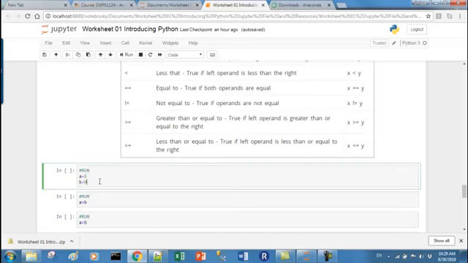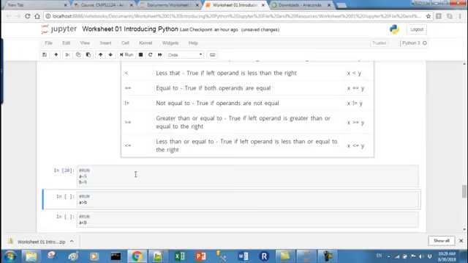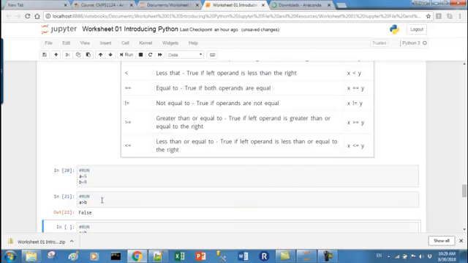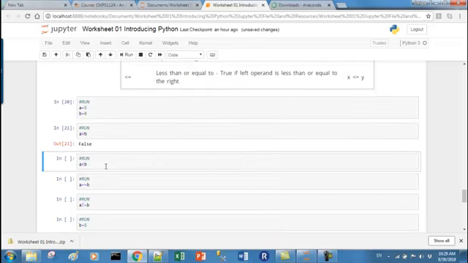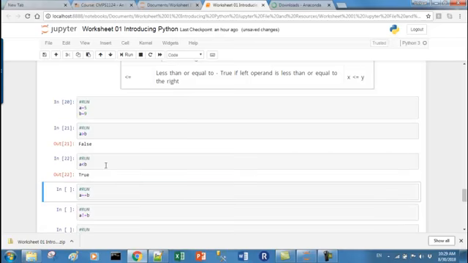So here we have, for example, a is equal to 5, b is equal to 9. We run that, nothing happens. But now when I say a greater than b, well, watch that return, 5 greater than 9. Remember, when you say a greater than b, the system looks for what value is associated with a and for what value is associated with b, and then carries on. So here we get false, obviously. If I run a less than b, I get true.